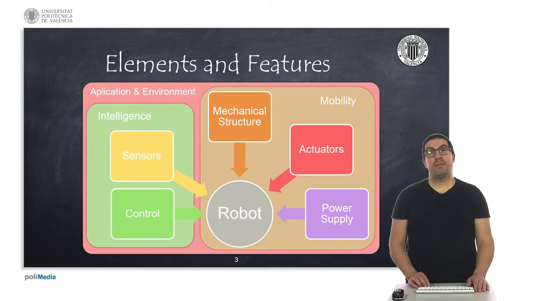Robots have a mechanical structure made up of links and joints. Links are powered by actuators which in turn are powered by some energy source. All these elements will mainly affect the robot mobility. Robots have also a control system that will process acquired data from sensors, and when put together they will determine a certain degree of intelligence for that robot.